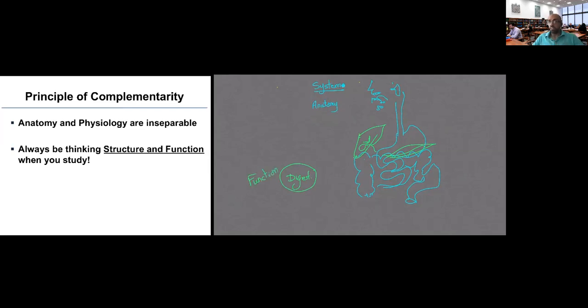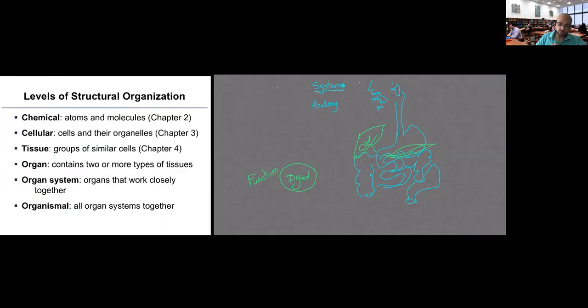So in some other schools, they will have two separated subjects, one that will be dedicated just to study the anatomy, and the other one is just dedicated to study physiology. But in this course, and if you're taking AP2 as well, you're going to be studying a system-wise pattern. You're going to be starting first with a description of the structure, and then you're going to move on to the function of the organ system.